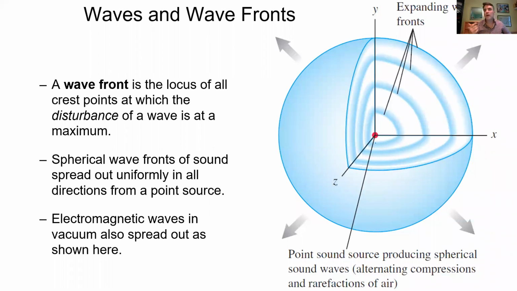And this is also how light can travel out. If you have a candle or something, which is a point source, and you go far away from it, then those light waves spread out. We deal with this in astronomy a lot because stars are very, very far away. We treat them as point sources. So when those spherical wave fronts hit the Earth from a distant star, they come in as plane waves, just big planes.